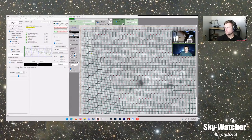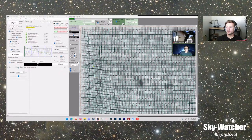In fact, you can actually see this line forming here and another one forming here if you look at it very, very carefully. When you actually go to stack that, and let's just assume it gives you a bad stack, you'll see that there's a slight obvious tear going on here, and you'll get weird little interesting problems forming up. That's why the multi-scale alignment for this particular case is actually the best way to do it, because it's taking multiple samples in all different scales in order to realign these images.